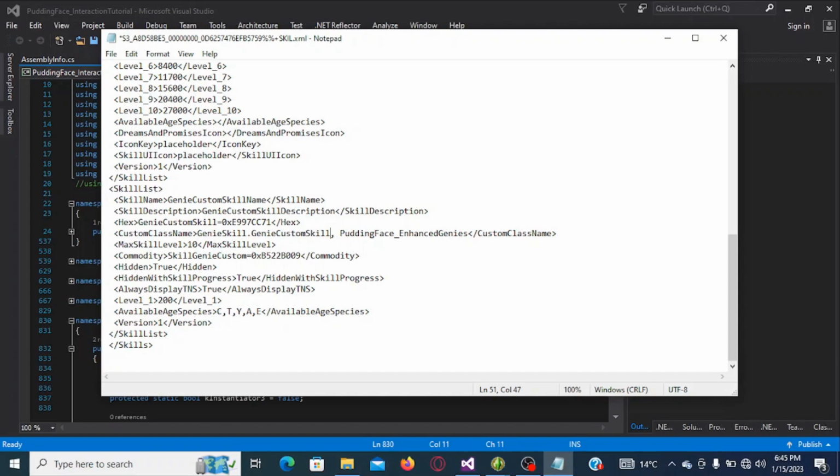So for now, I'm not going to change the skill name and skill description because that will require STBL creation, and we're going to do that later in this tutorial. For now, these will remain unchanged. So basically, our skill will appear as Genie magic. So in my game, there will be 2 Genie magic skills. But the code for one of those Genie magic skills is actually our tutorial skill.